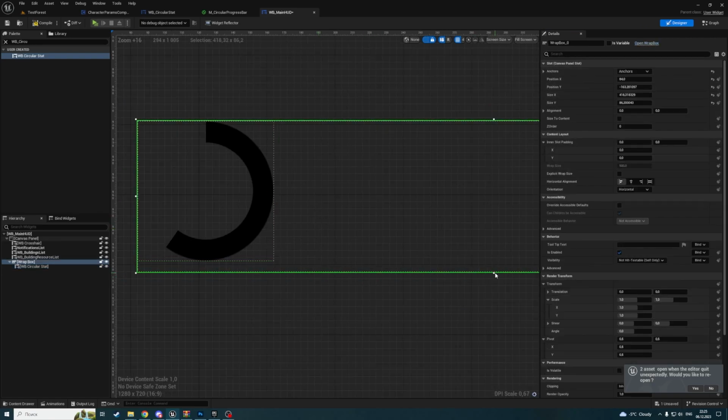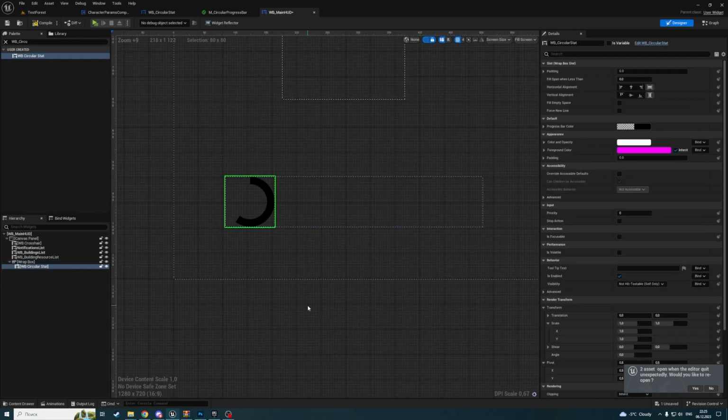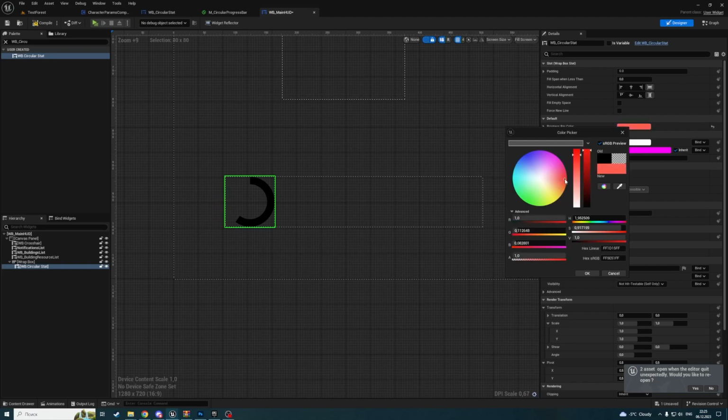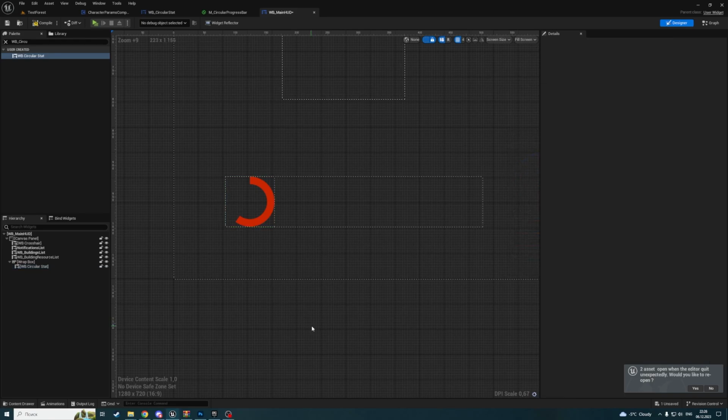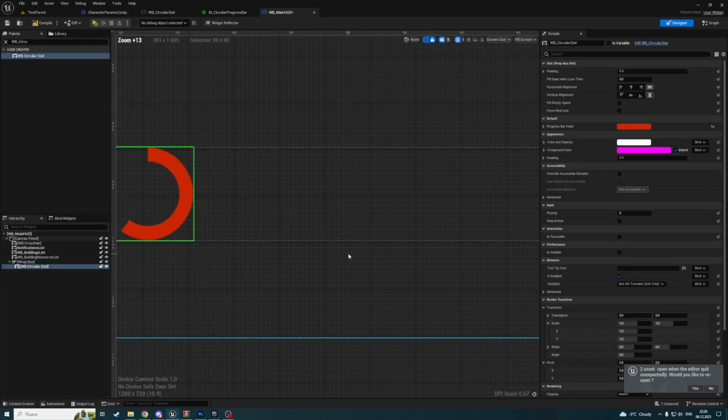Okay, I will change its size in widget. So here goes one circular stat, and let's set its progress bar color to red, for example, for a health bar.